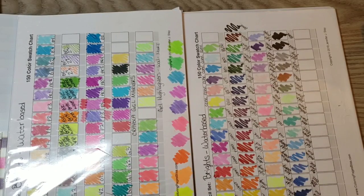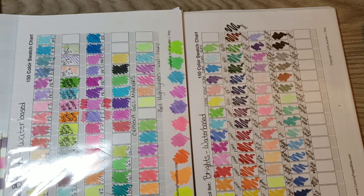These I just labeled Brights water-based because it's got a lot of different things in it. I have the Zebra Midliners, the Crazy Art Bold and Bright set, Pen and Gear highlighters, gel highlighters that I just purchased from Walmart. I have some Crayola gel markers, UB mini highlighter markers from Target, Sharpie highlighters, Pen and Gear.